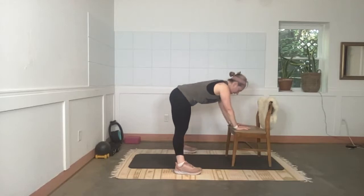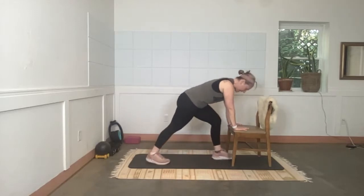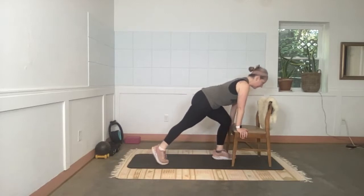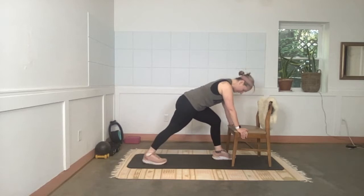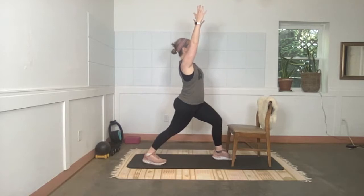Slowly walk your hands back up again. Step your feet in. I'm going to step my left leg forward and my right leg back, and bend my left knee. I'm just going to keep my arms straight at this first part. Lift the back heel, shift your weight forward a bit more so your weight is in your hands and your front leg. And then shift back into the back heel. Walk up to your fingertips. Plant your feet into the ground and then reach the arms all the way up, pressing your hips forward just a little bit.